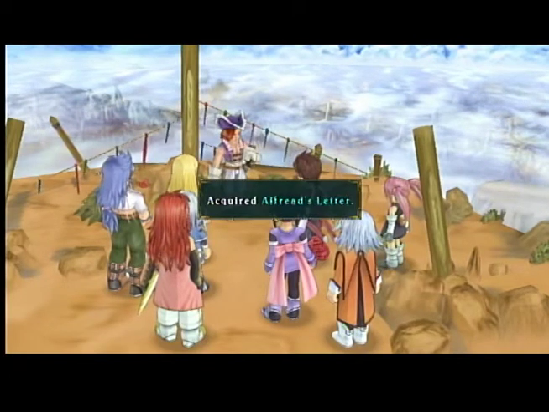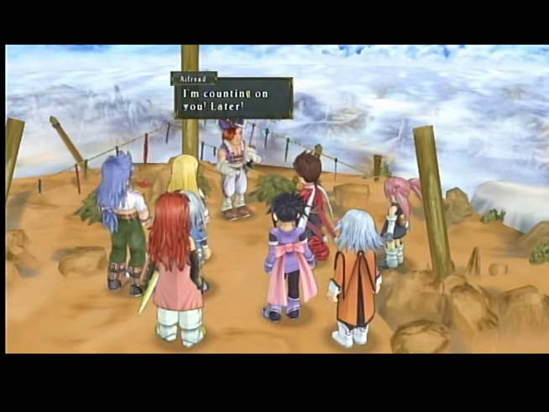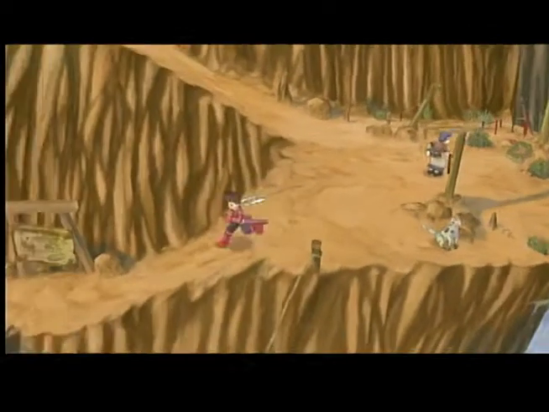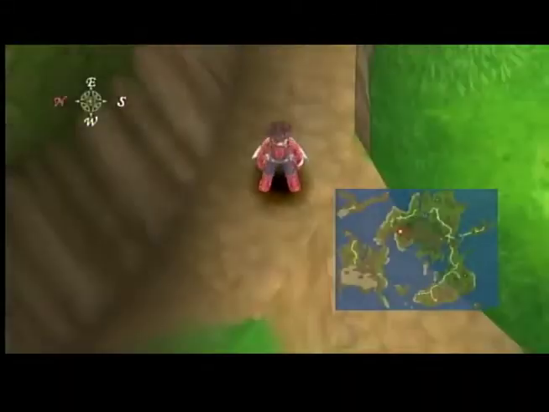So now we got Ifrid's letter. What, give it to her yourself? Shut up, I have my reasons. I'm counting on you, later. Oh, brother. Fine, let's go to Isolde. Alright. So let's just go deliver that letter in Isolde. This guy's having us go all over the world.